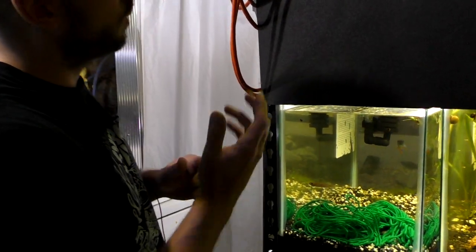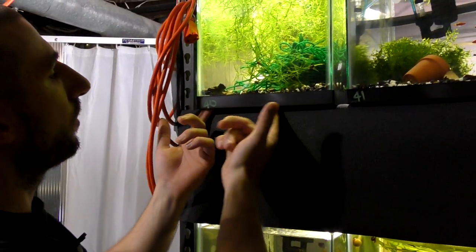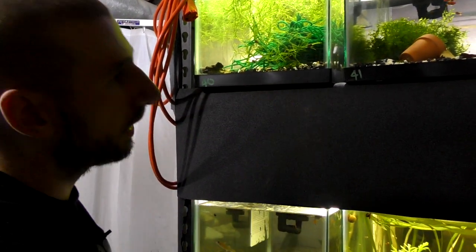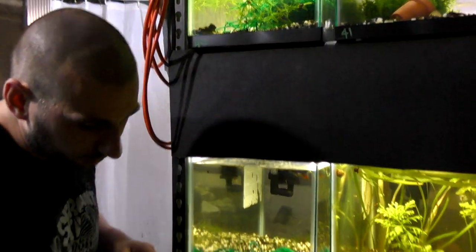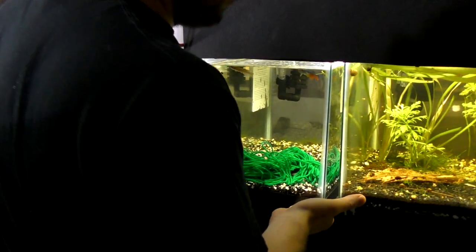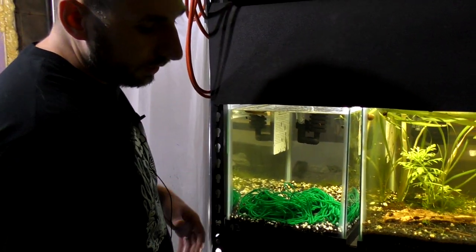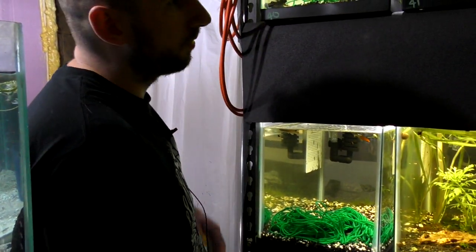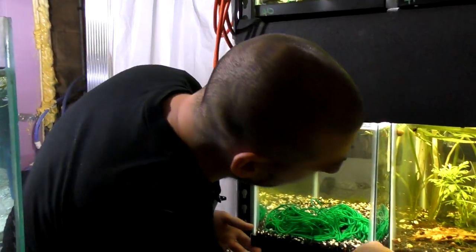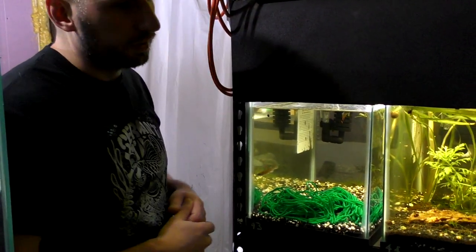Exactly. The main thing with tanks is oftentimes people don't understand, if they actually look at a tank, the glass underneath has nothing to do with it. The structural integrity is in these frames. I find oftentimes individuals are trying to level the tank itself. You want to level and plumb the whole stand itself, and then everything will naturally fall into place. So these guys are actually not on the particle board underneath. They're actually just on the frame as support.